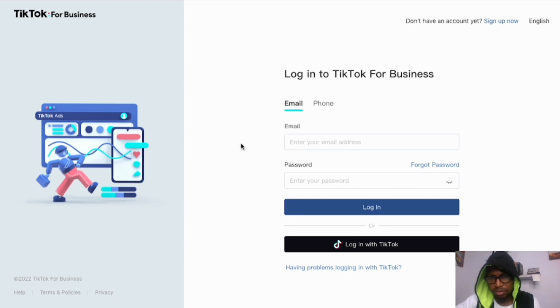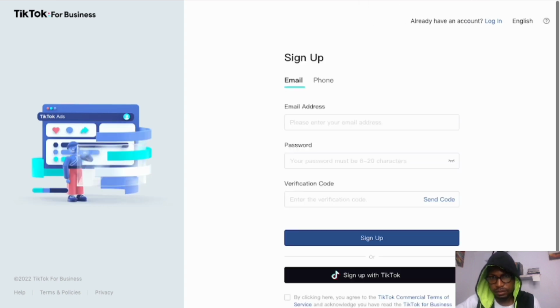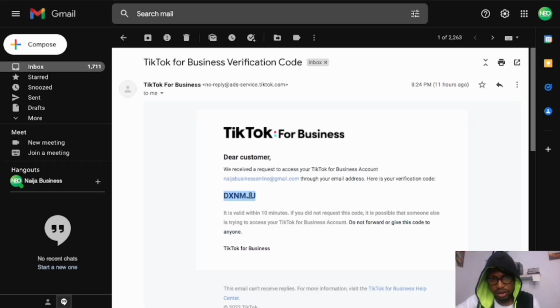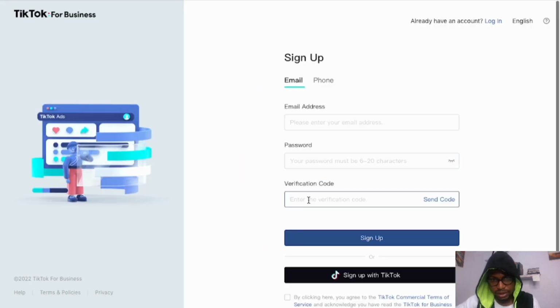So let's do email. Let me just show you how it works with an email address. You put your email address here, put your phone number here, and you'll be taken to this page where you'll be asked to verify your email address. Once you do it, they will send you a code to your email address, which you have to copy and paste. It's as simple as this: they'll send it to you here, and you just copy this code and paste it here.